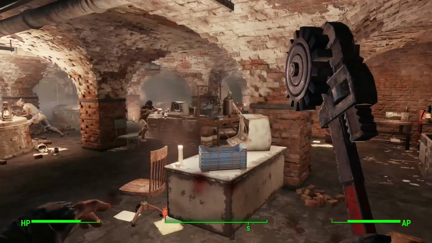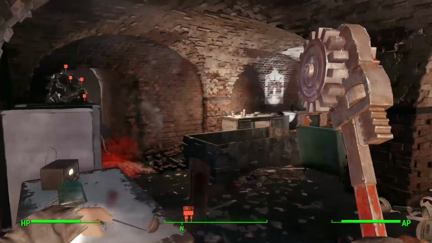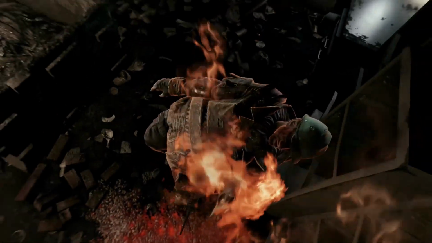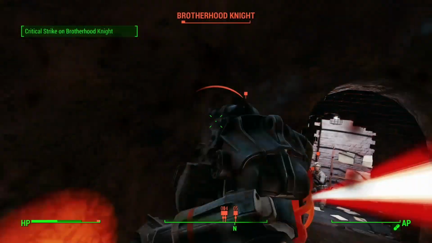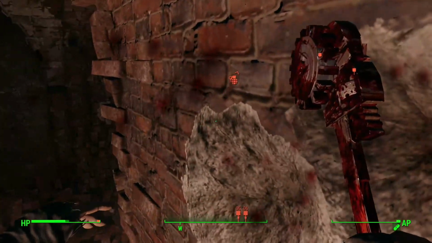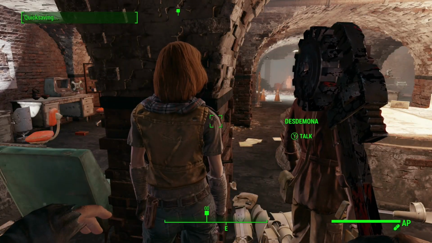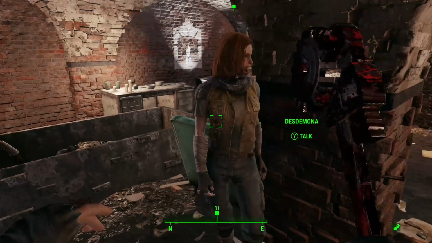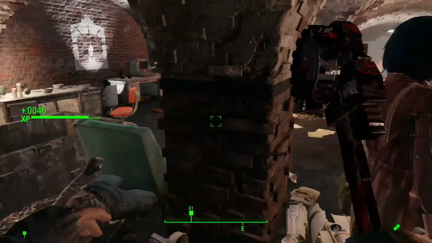The first wave of Brotherhood troops was extremely tough, as one knight had a minigun or a Gatling laser depending on your luck, and needless to say I was killed a few times here. I did manage to clear out the soldiers once, but didn't know the power armor explodes, and so I died again. After clearing out these same Brotherhood soldiers one more time, Desdemona refused to talk to me until I reloaded a save after killing her.